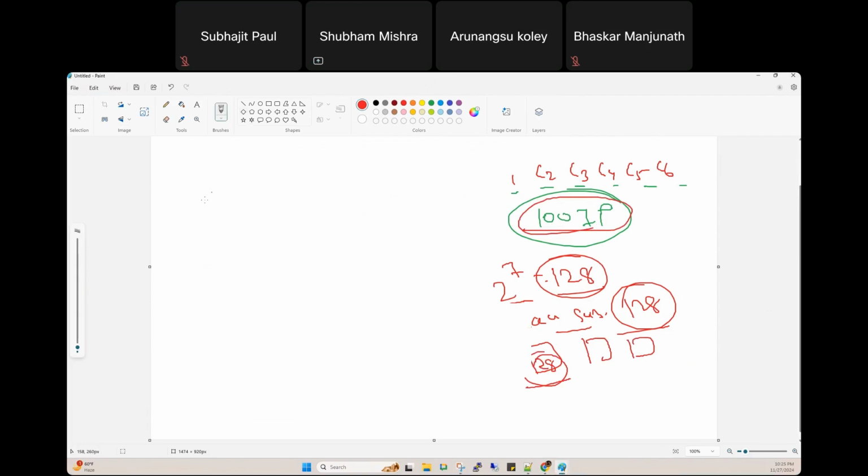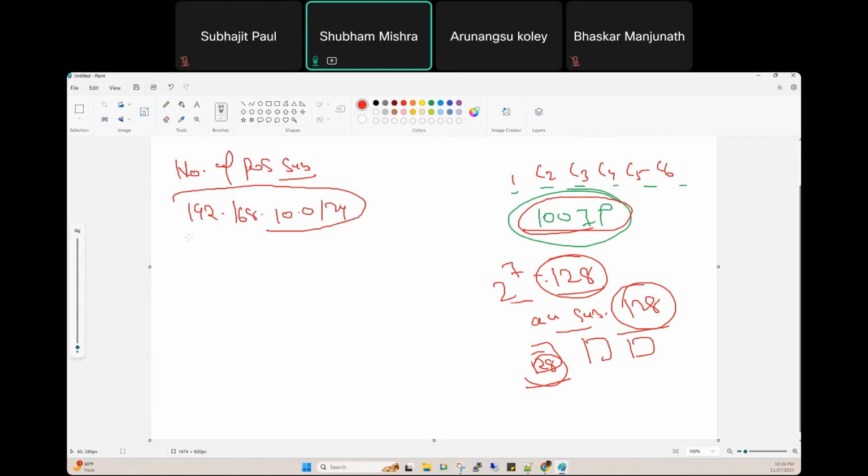In the second scenario, first of all, you need to calculate the number of possible subnets. How many subnets are possible? I told you, for example, if your manager is giving whatever network, how many subnets are possible? How can you calculate? 2 to the power n.